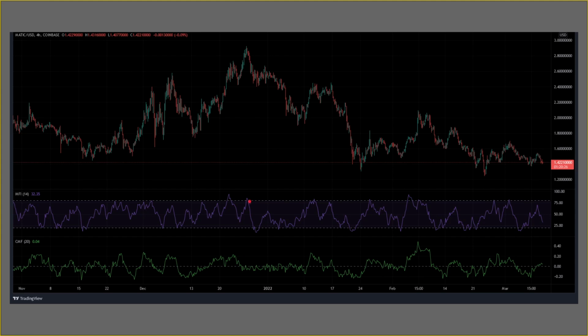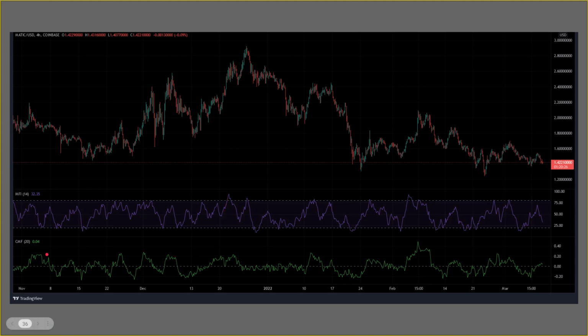So what happened at this particular level? What in the indicators could have suggested that this was a market top? Well, looking at the MFI, we formed a high, and even before that, we formed a higher high. So here we see a bearish divergence, right? Price is going up while the MFI is coming down. It's forming lower highs compared to the price, which is forming higher highs. So that was a sign.